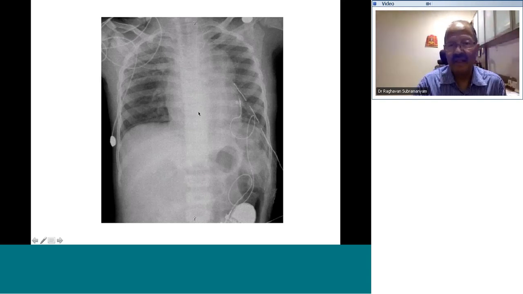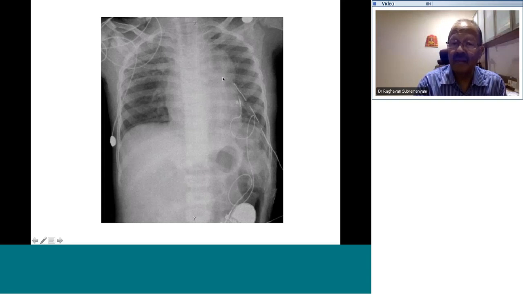Now come to the cardiac silhouette. What do you see in the cardiac silhouette? You see some cardiomegaly, you see some right atrial enlargement, but the most important thing is if you see a very big convex left upper cardiac border. So the thing which comes to your mind is congenitally corrected transposition again. It's exactly what I told you.